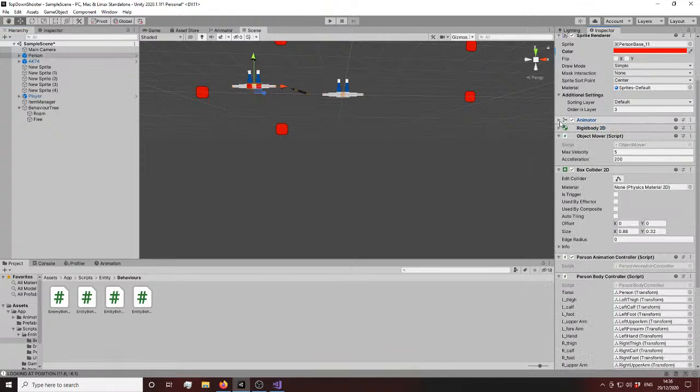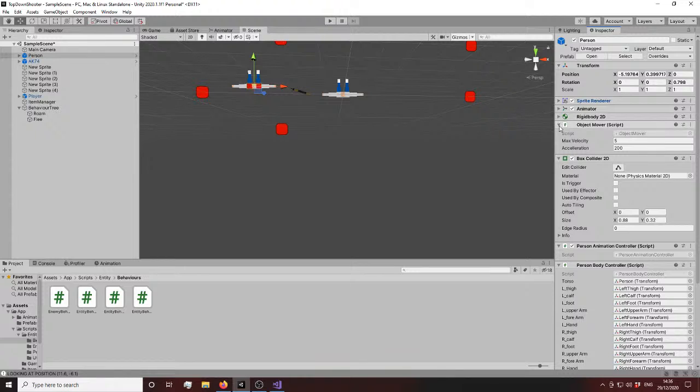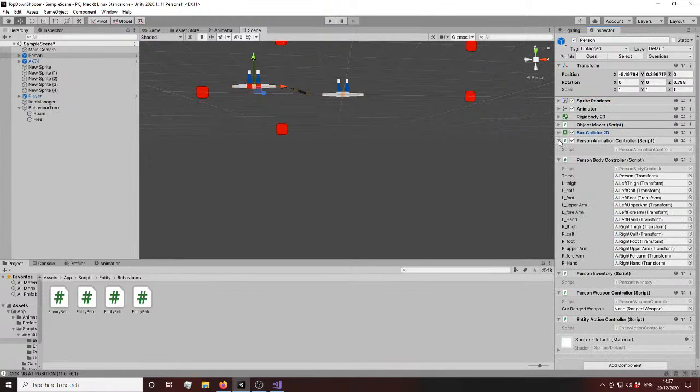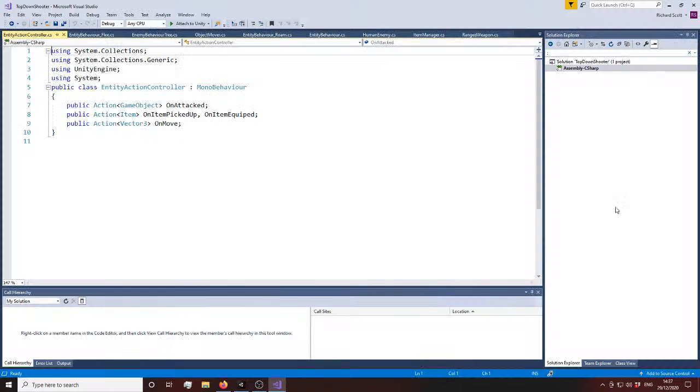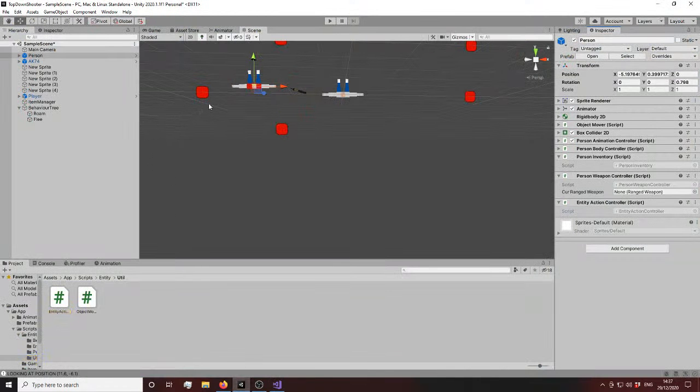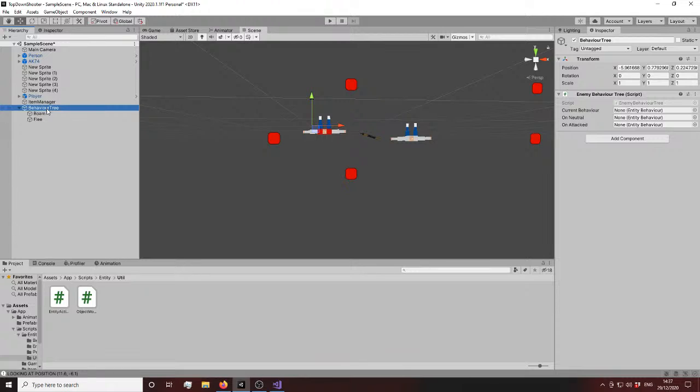Okay, so object mover, fox slider, person animation controller, body controller, person retrieval controller. The action controller, that's the one. Okay. So Roam, Flee.